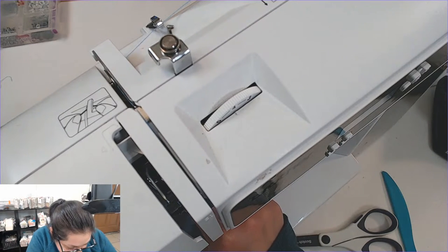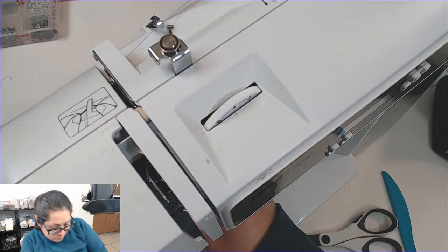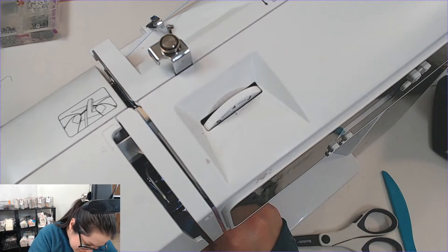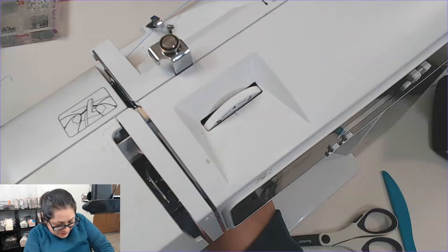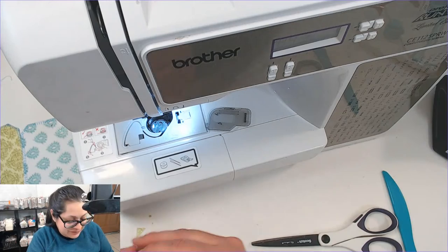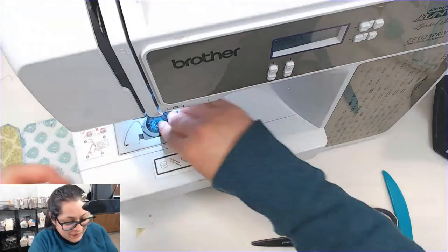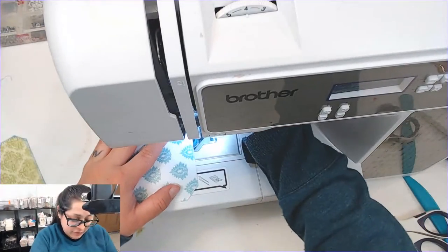My eyes are like crooked today because I cannot. It's going. It's thinking about it. Okay, there we go. No, I pulled it out. You guys, this is like so stressful right now. Okay, we got it. Sometimes when I try and get my finger out of the way, I pull it out. It's like, why? Why did I do that? I'm back on track. Okay, good. Here we go.